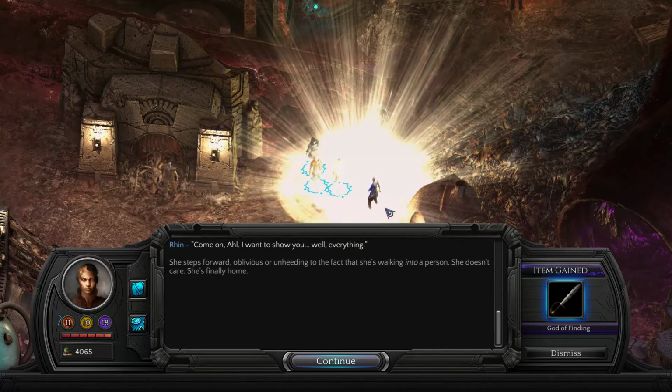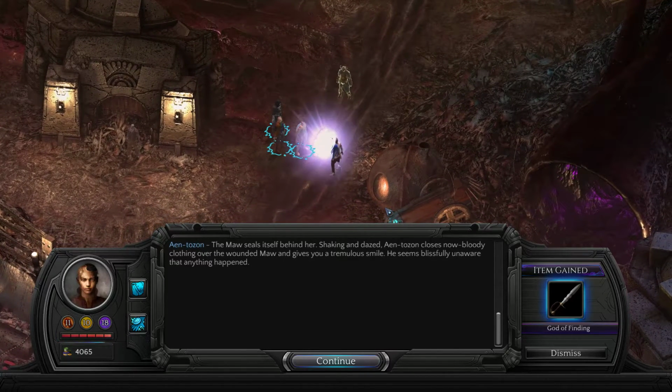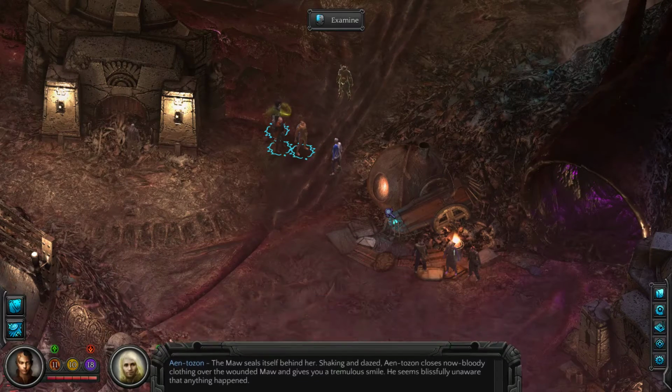She steps forward, oblivious or unheeding to the fact that she's walking into a person. She doesn't care. She's finally home. The maw seals itself shut behind her, shaking and dazed. Aintazon closes now, bloody clothing over the wounded maw, and gives you a tremulous smile. He seems blissfully unaware that anything just happened.